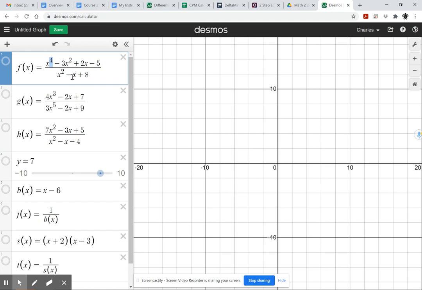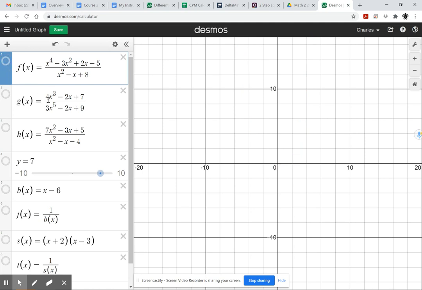So we're talking about limits as x goes to infinity. We're only looking at these terms here. And so notice that the higher degree is in the numerator. It's on top. When the higher degree is on top, the function is always either going to go to positive infinity or negative infinity. So if I show this, the limit of f of x as x goes to infinity is infinity because it's pointing up. The limit of f of x as x goes to negative infinity is also positive infinity because it's pointing up. So that's situation 1. Situation 1 is when the higher degree is on the top rather than on the bottom.